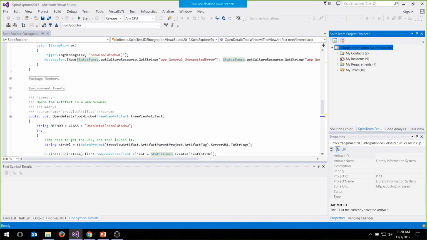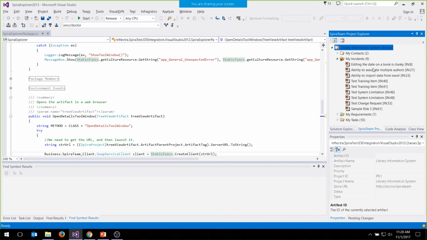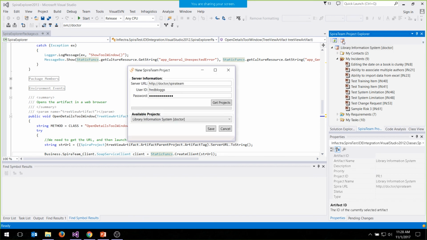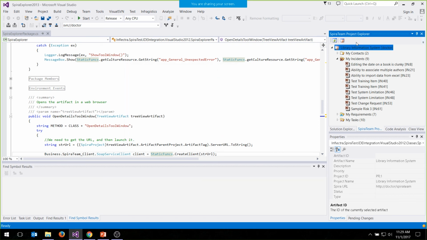And it's nice to also have it persistent so I can see everything I have to work on. And so we added this new plugin, and what you'll do is you go into this option here when it first configures, you put in the URL, login, password, and the project name. Once you do that, it actually stores the project name, ID, and the URL in the solution file. So when someone else opens this project, they don't have to enter that URL or that project number in. That's permanently part of the Visual Studio solution in the SLN file for those who are used to Visual Studio.